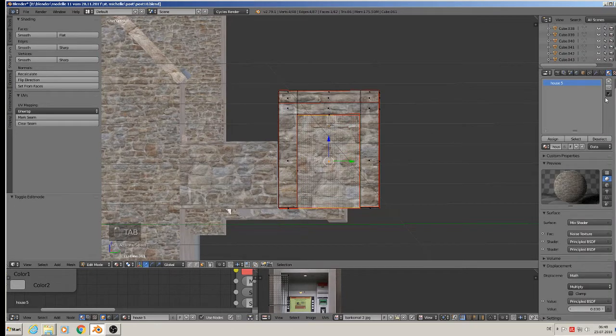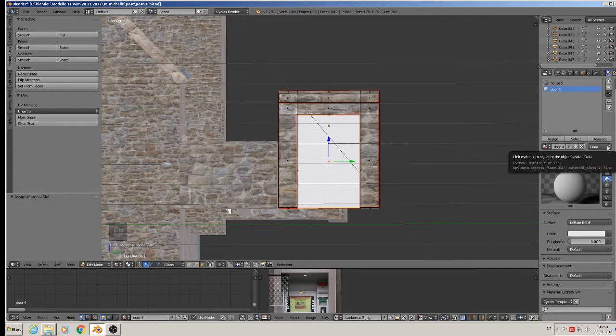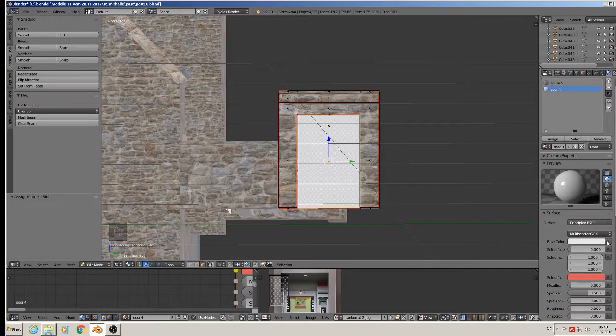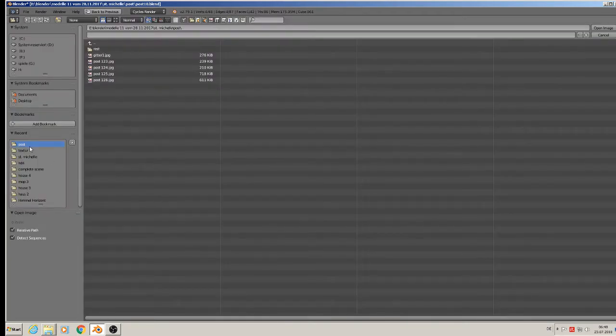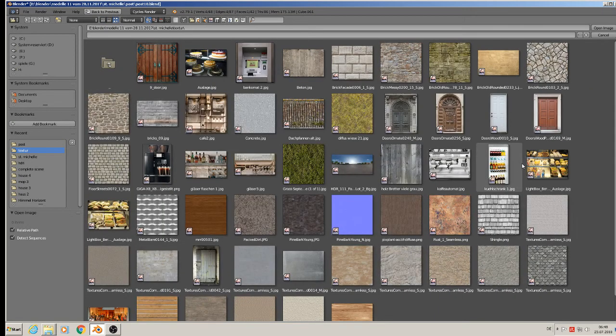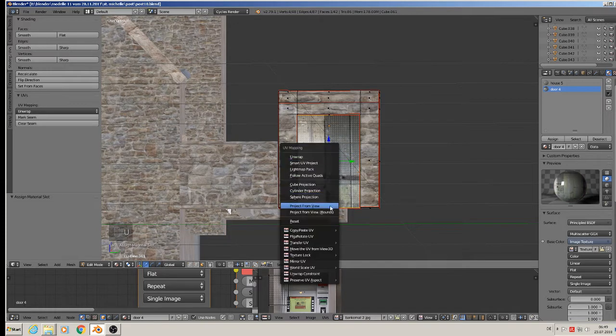So we give here plus new door 4 and assign that. Take a principled shader, say it is an image, open up, take our texture folder, get the old wooden door there, and we unwrap that from view bounds.